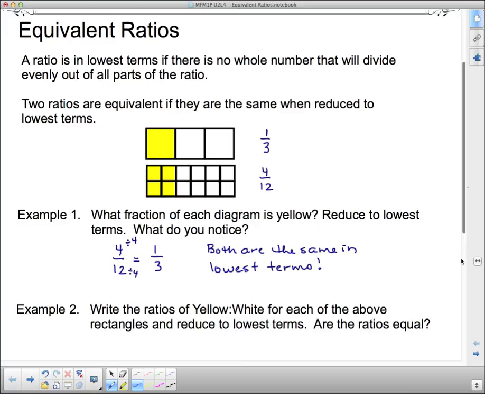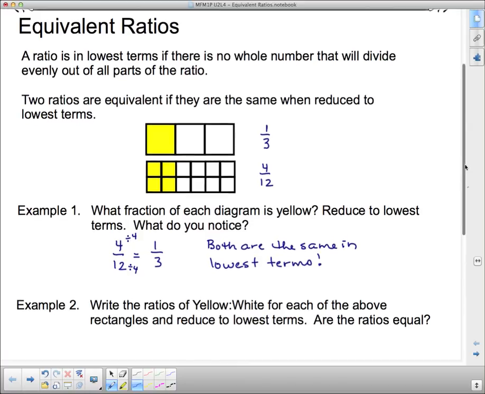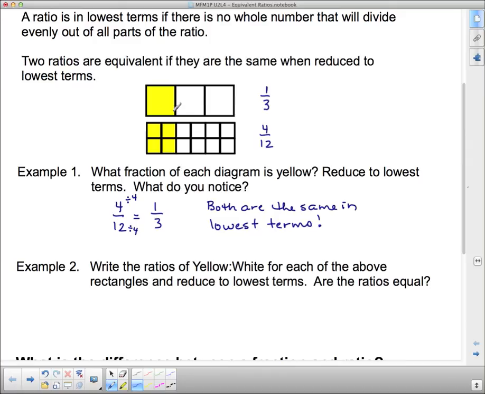Example 2, write the ratios of yellow to white for each of the above. Now, what's the difference between a fraction and a ratio? Well, a fraction compares a piece to the whole thing. So that's why the yellow piece was 1, and the denominator was 3, because it was 3 in total. Well, the ratios of yellow to white in the top one, we have 1 yellow to 2 whites. That's the ratio. 1 yellow to 2 whites. And in the other one, we have 4 yellows. So 4 yellows to how many whites? Looks like 8. 4 to 8. Now, you can write ratios as this, like this is a ratio, or you can write it in fraction form. This is also a ratio, and it's sometimes easier to do math with if it's written kind of in fractional form.